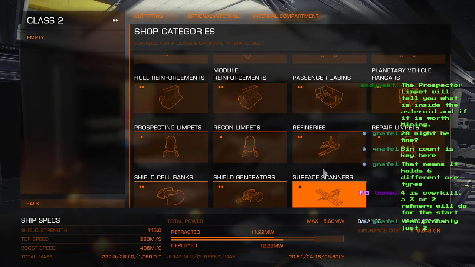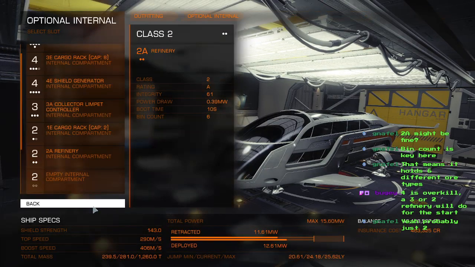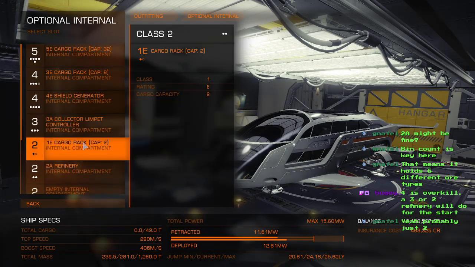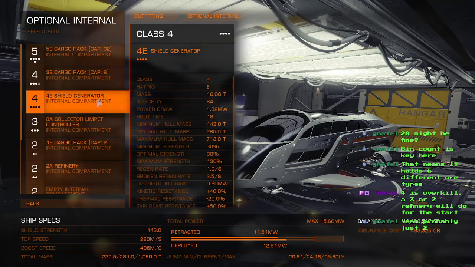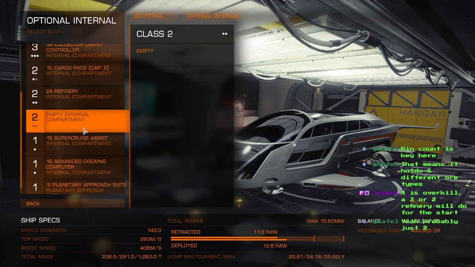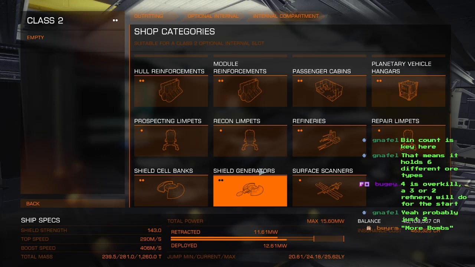All right. Get a refinery. Let's get a 2A. Is there anything else I need? If not, I'll just fill it with cargo racks. Probably get a better shield generator. Might need it. More bombs. We don't even have weapons.